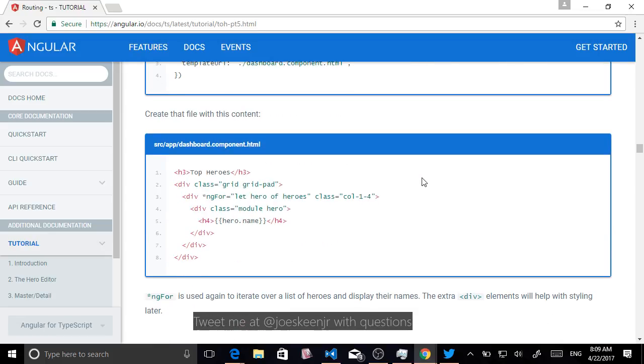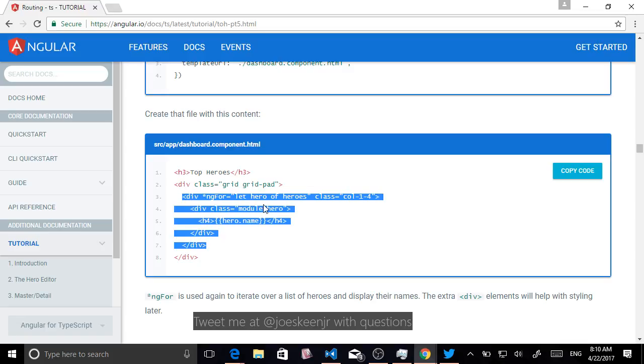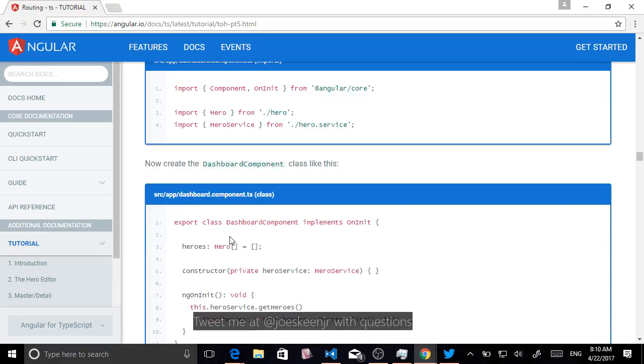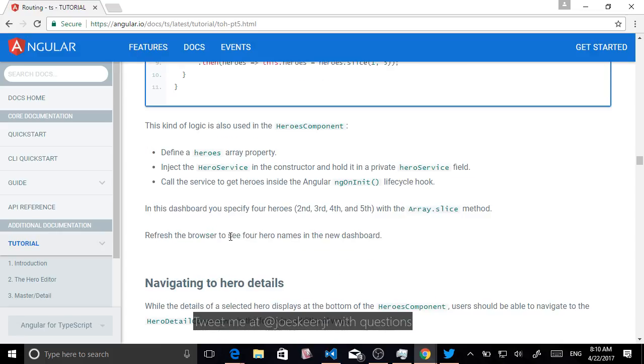And here's the dashboard. I believe this is where we're at with that. So we did the ngFor, so we could do one of these divs for every hero in the collection of heroes. And so for each one, we're going to have one of these that has the name of the hero. Okay, and we got the hero service there.